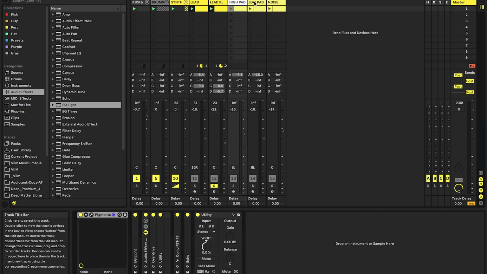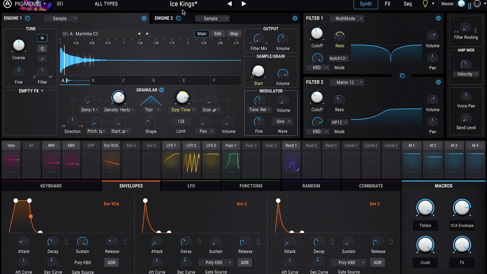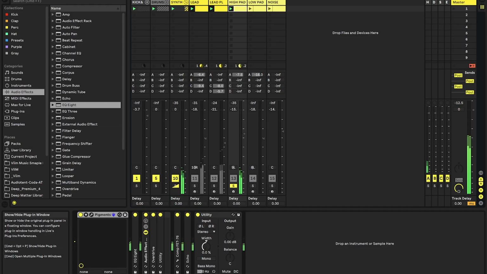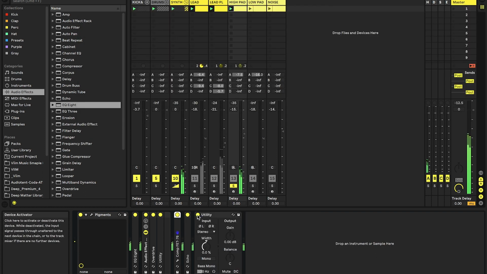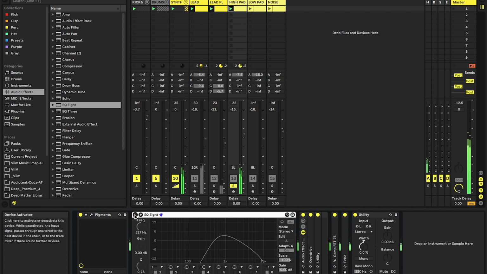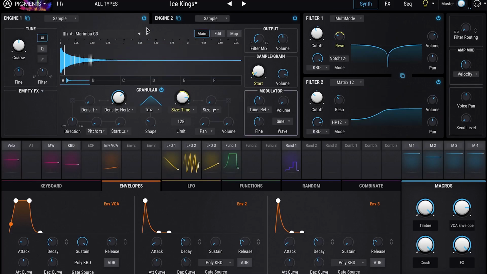So then I have actually two different pad sounds over here. This is more of a higher pad sound. Yeah, a really lovely sound, and Pigments just works really good for those sounds. They have a lot of nice ambient patches and just works perfect for those atmospheric dark tracks.